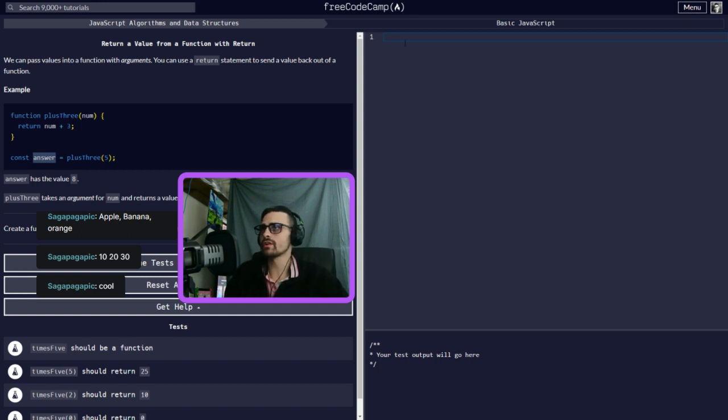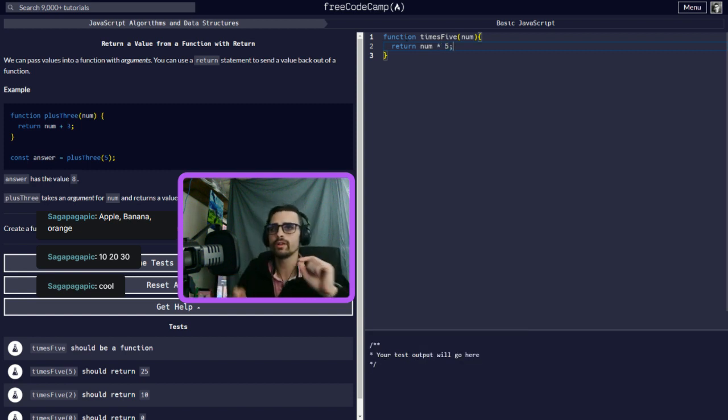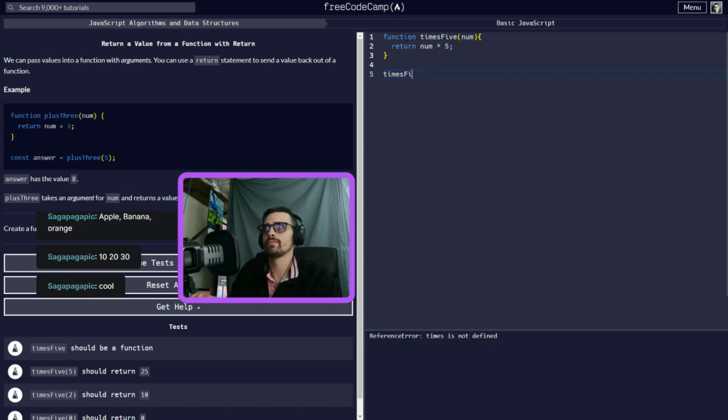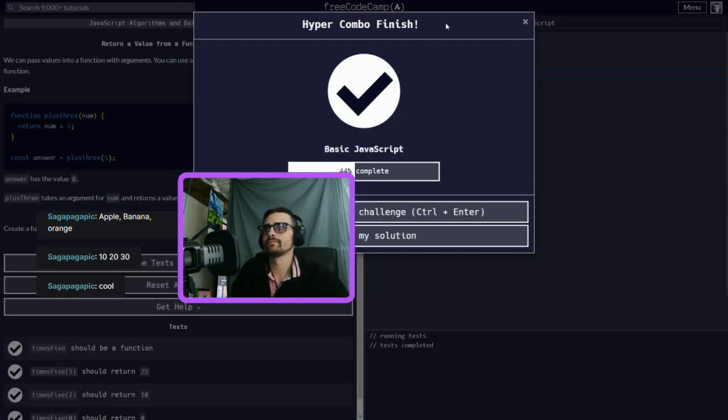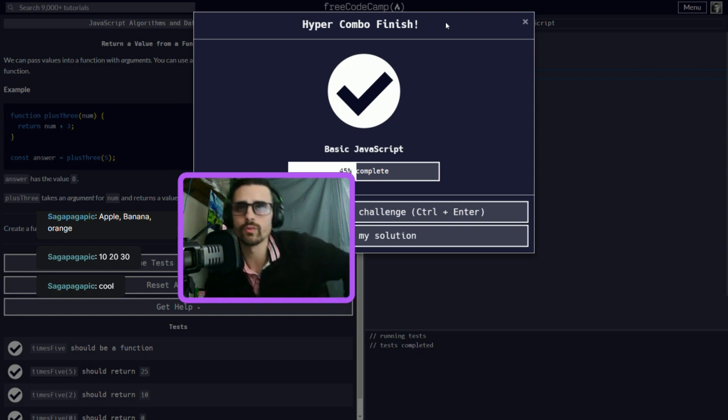Now I'll show that. So create a function called times 5. So function times 5, right? Now in here, we're going to take a number to multiply. And now we're going to return the value back to us. We're not going to just put it out to the console. We're just going to return this value. Now, return the number, but we're going to times it by 5. See? So no matter what we put in there, it's going to multiply it by 5. And now it wants us to return the new value. So times 5. So 5 times 5 is 25, right? So you can call it here and it's going to return it. You can also assign it to a variable and it'll do it that way as well.